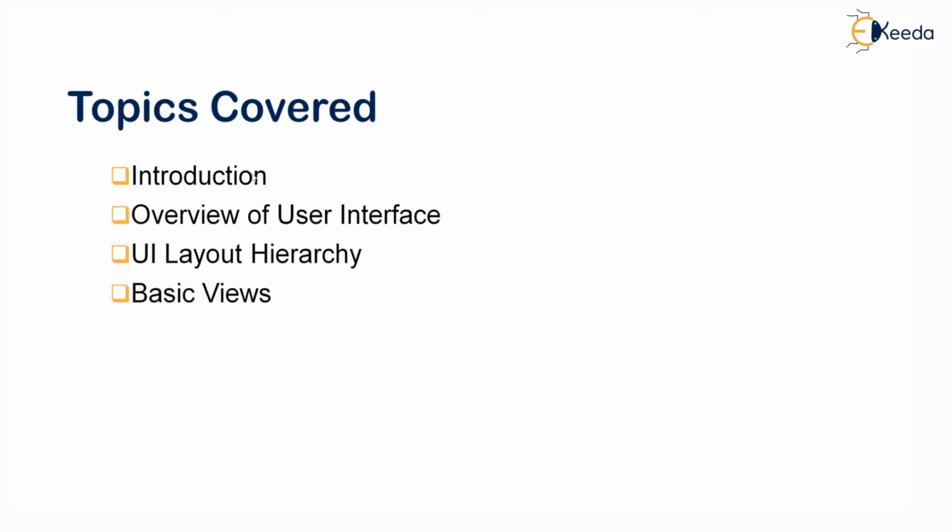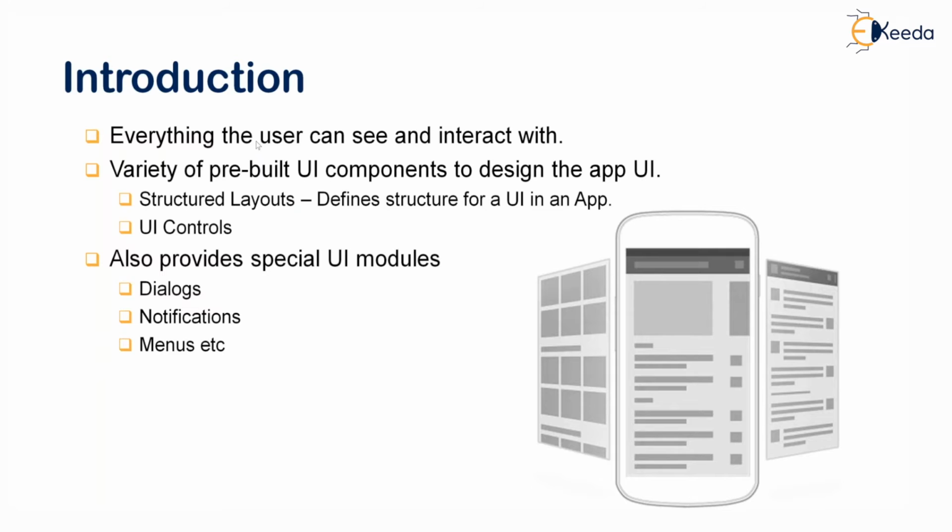We'll see the introduction to the UI and the view hierarchy of the layouts in Android, and the basic views to design the UI of an application. Here in Android, or maybe in mobile, anything you see on the screen and interact with is called a user interface. It can be anything.